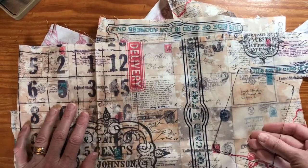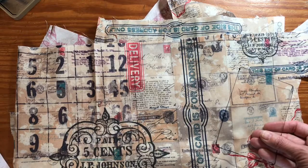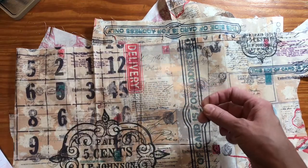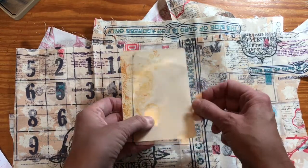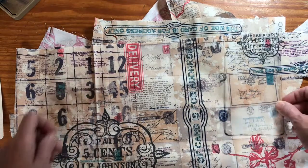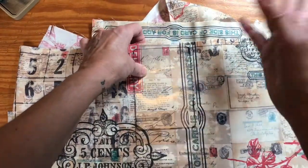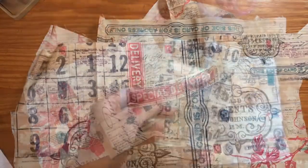One improvement I've made is when figuring out your placement, I came up with a better idea: cut out a piece of acetate the size of your book cover and edge it with Sharpie so you can see the edges. Now you have a really good way to figure out what your book cover would look like for placement. Then you can simply hold that, slide your piece of foam underneath, adhere it, and cut your book cover. That was just a quick tip — I like it, it's kind of cool.